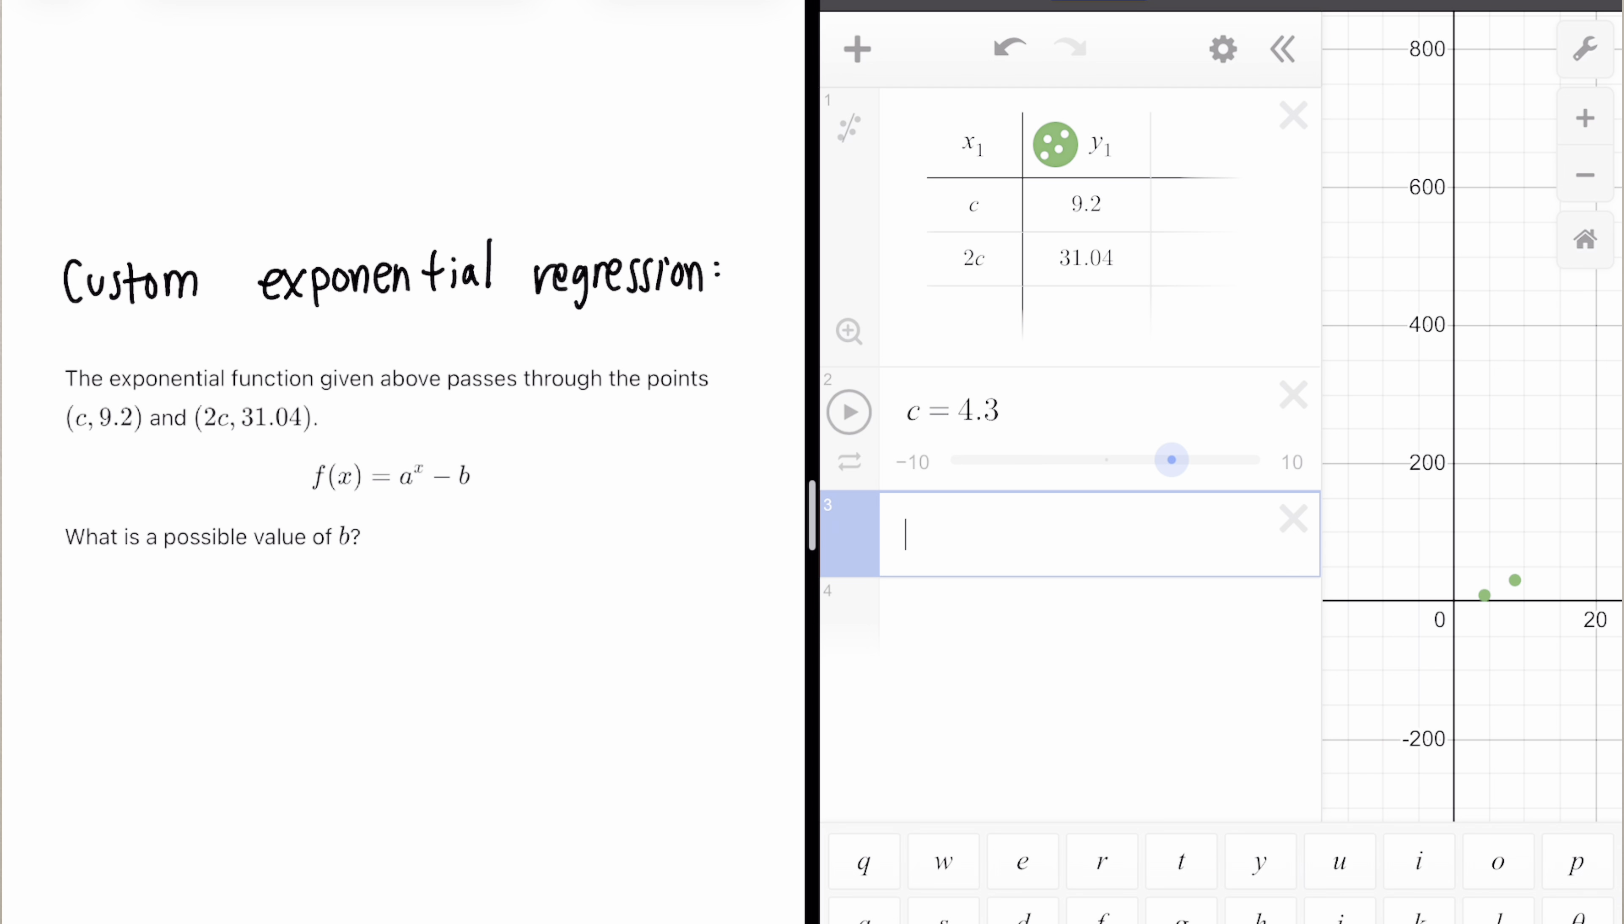What we want to do from here, again, use your custom regression form, Y1, Y, and then put 1 directly after and put it exactly in the form that you're given. A to the power. So now there's going to be X1, right? Minus B.